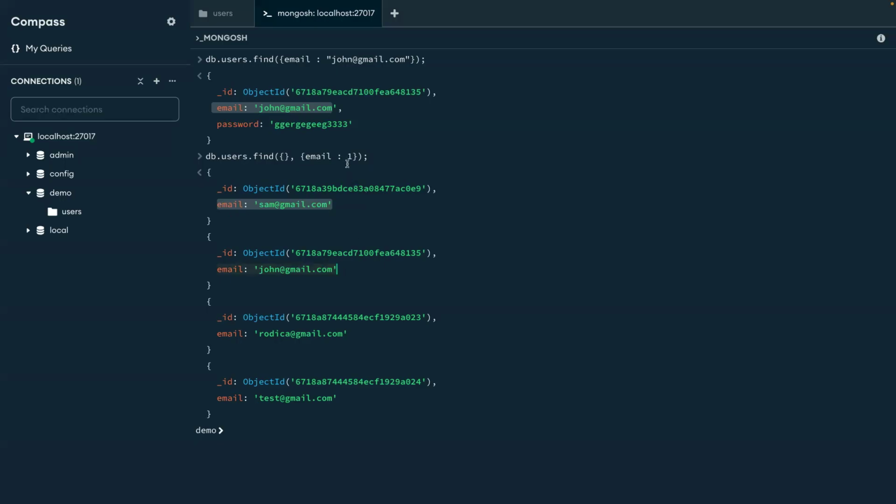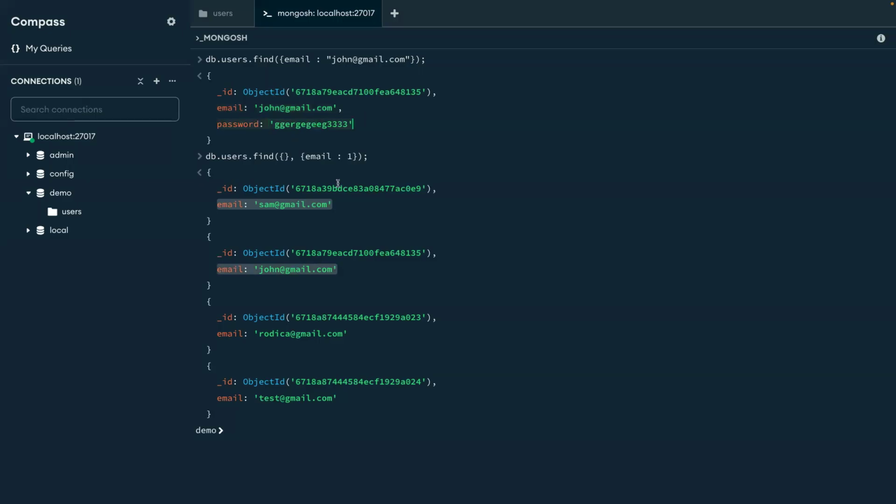Simply, if I want the password, I need to add a comma and say password is equal to one. So one means I want you to have this value. Zero means I don't want you to have it. Again, if email is one, I give it this value one. That means I want to see it. If the value is zero, that means I don't want to see it. And that's how we can select a specific field. So here I have two fields, email and password. As you can see, I told you the field is key and value, but I'm not interested in the password.